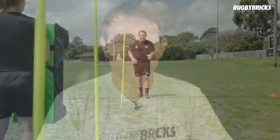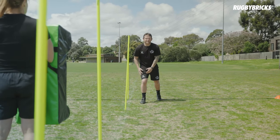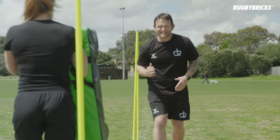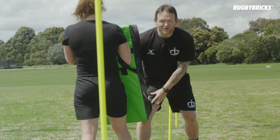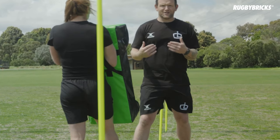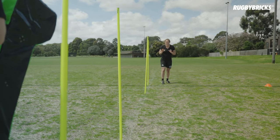The third drill is all about getting your momentum in front of the attacker. This drill is great because when you need confidence and want to feel a big impact through your shoulder, it really encourages that feeling of putting a good shot on. It's about getting that lead foot nice and close to the attacker. I'm going to start on this side of the poles and as we meet in the middle, I want to break that imaginary glass with my leg, get that foot nice and close, get into a strong position, and then make my tackle on the pad.